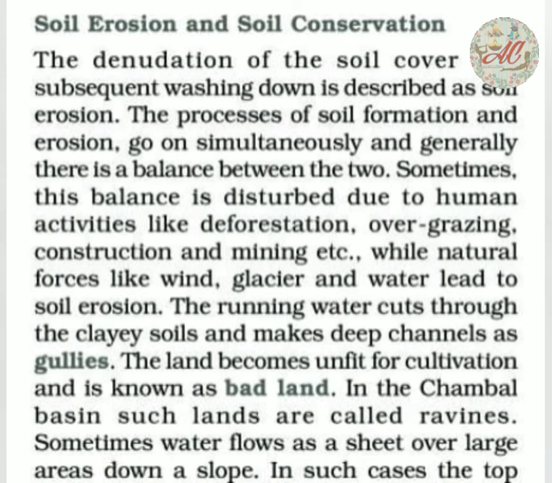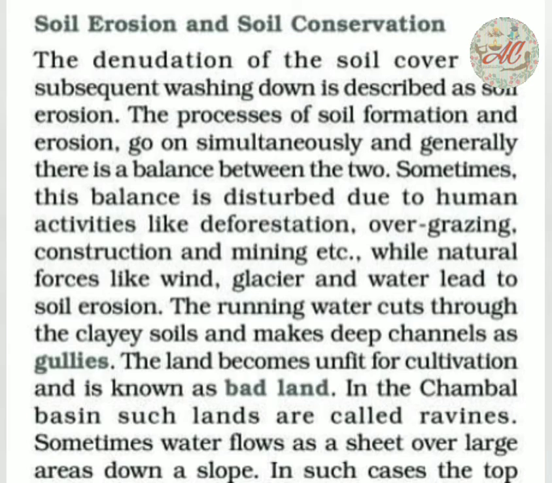Our next topic is soil erosion and soil conservation. So what is soil erosion? It is the denudation of the soil cover and subsequent washing down, described as soil erosion. The processes of soil formation and erosion go on simultaneously, and generally there is a balance between the two. Sometimes this balance is disturbed due to some human activities like deforestation. In deforestation, we can say the cutting of trees, right? And overgrazing of animals, constructions and mining processes.